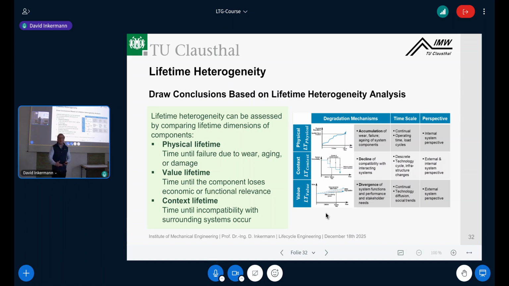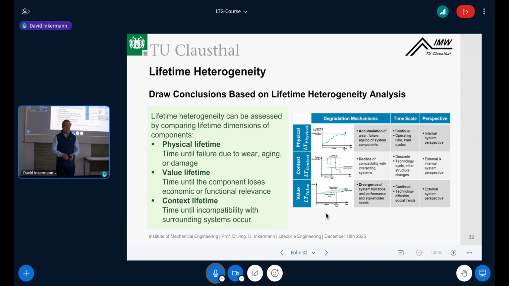And basically, we define 3 criteria that are limiting the lifetime. On the one hand, we have the physical perspective, yes? That is, I think, what we discussed before, upper row in this matrix. So that means the physical lifetime is just described by wear and failures, aging of the component, so running different charging cycles of the battery degrades the battery, yes, and the more you do it, the more capacity degradation will be the consequence. Yeah, so that's an accumulation in the basic concept.